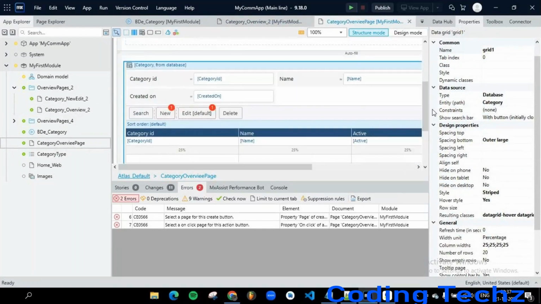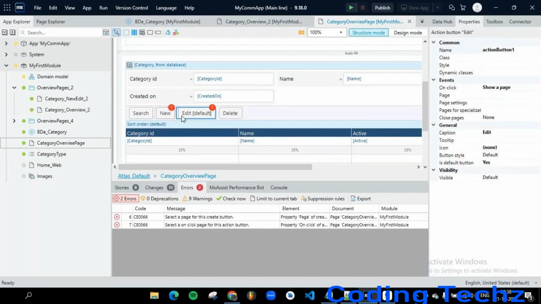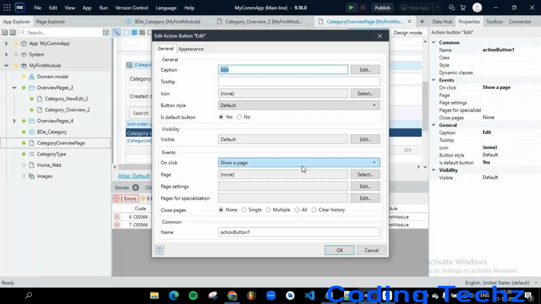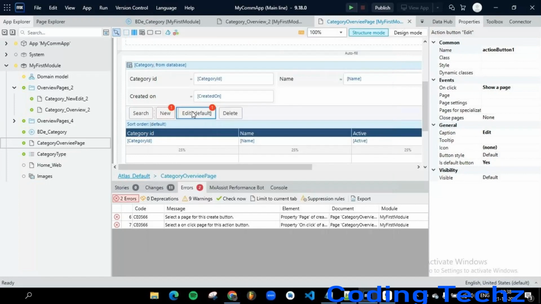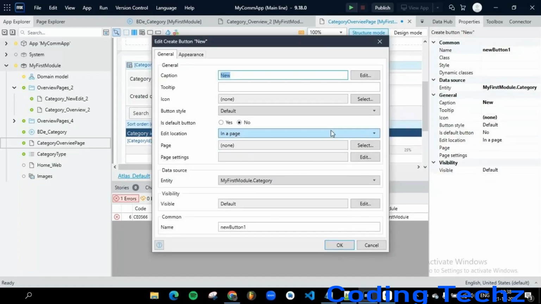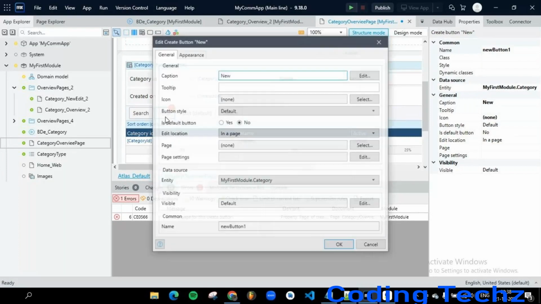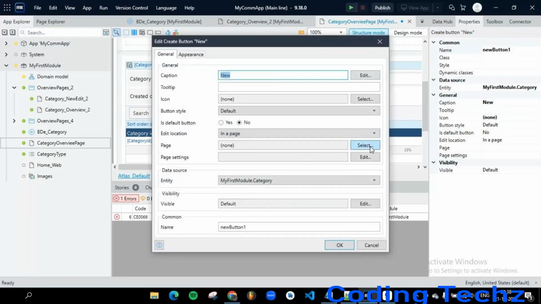So now it is showing some error like this new button and edit button does not have any action. It has selected as show page, but there is no page selected. That is the error. So for now, I am making it as do nothing because we have not created any page, or we can select this category new edit page also.